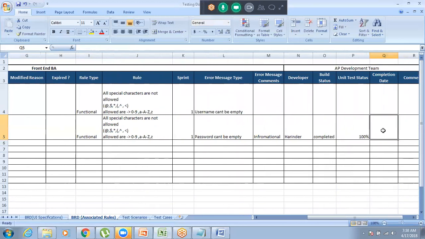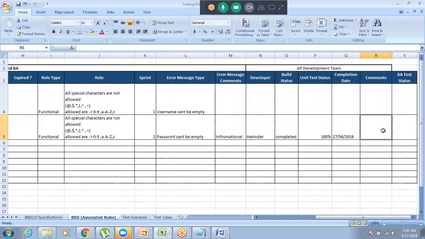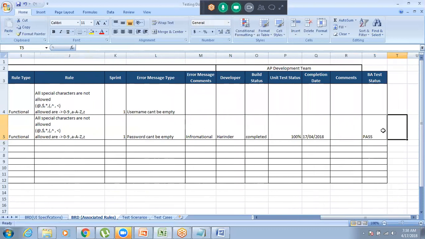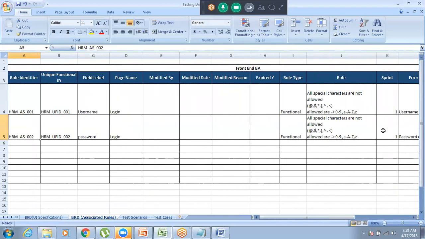Completion date is 17/04/2018, today. And BA test status is pass. So BA also tested it and it passed. So BA will first test this particular requirement, then you will test.